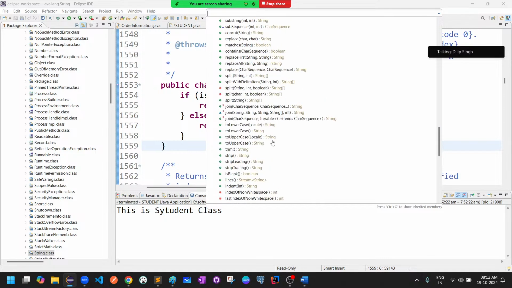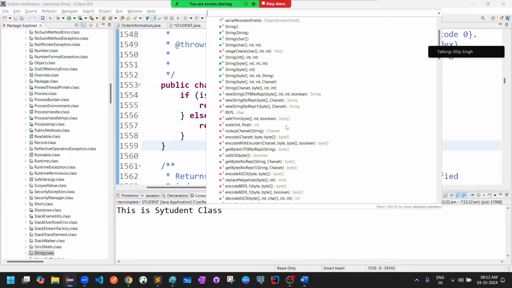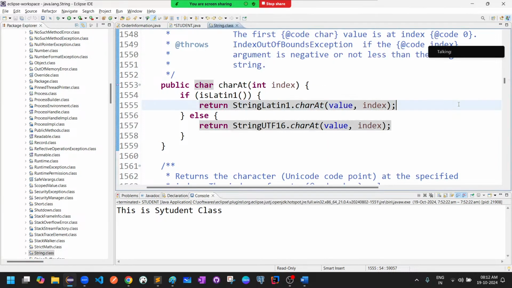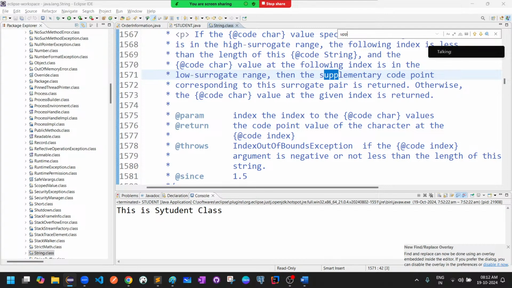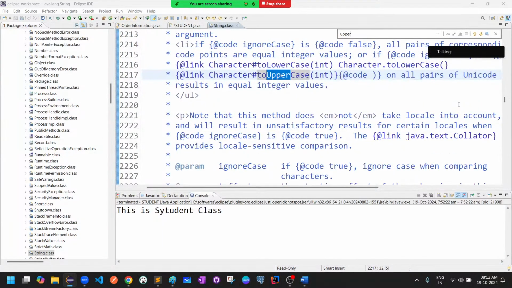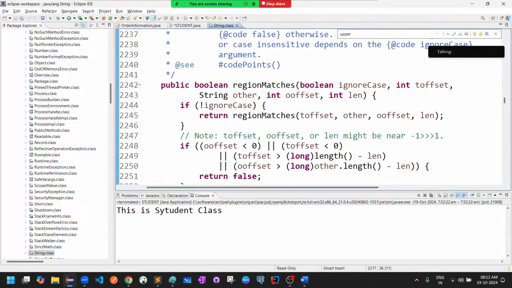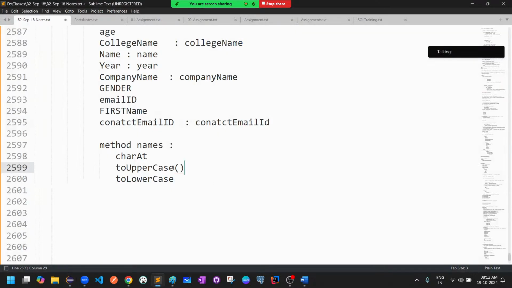You will understand all these shortcuts in Eclipse; I'll give them to you one by one, not everything in one day. See, this is toUpperCase, and regionMatches, where r is the first word in lowercase and the rest like that. The same thing you have to follow, so that means toLowerCase, toUpperCase.